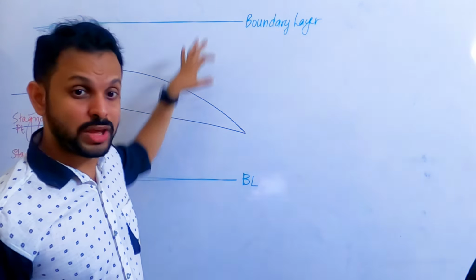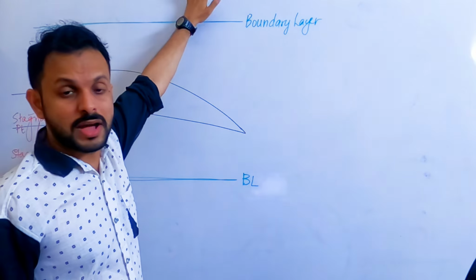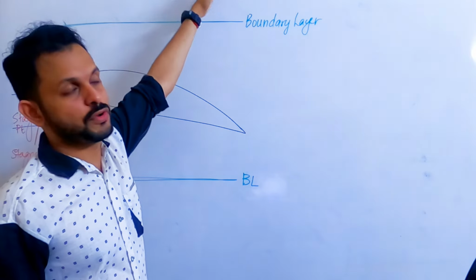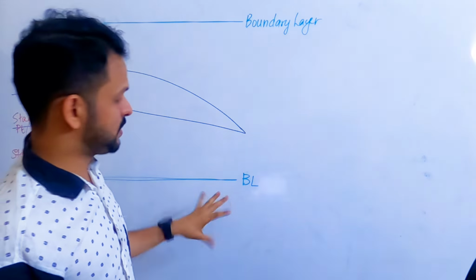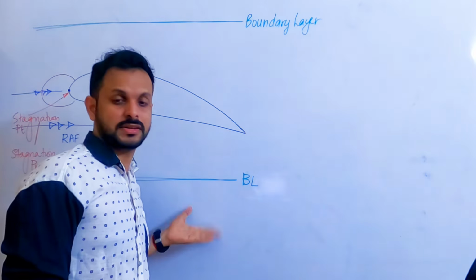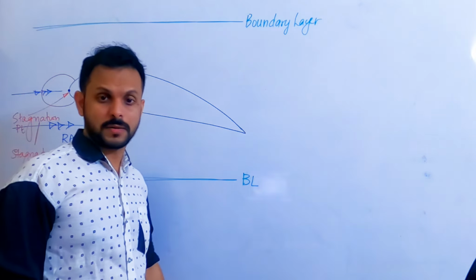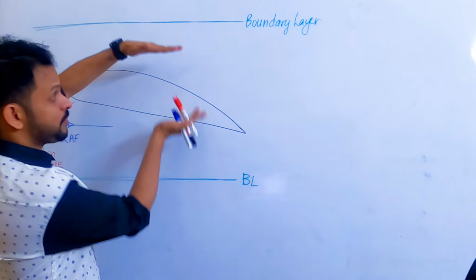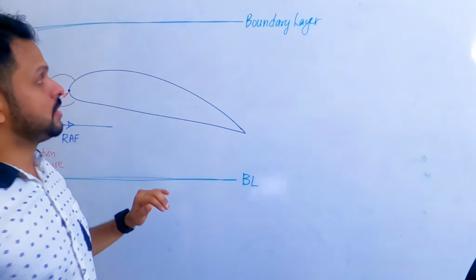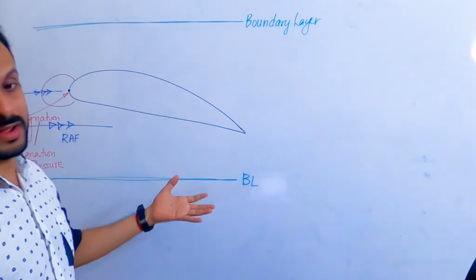So there won't be any change in pressure over a system that is not the aerofoil, a fluid system that is over here. That demarcation is what is called the boundary layer. As I said, it is pretty close to the aerofoil. I'm drawing it wide apart to make things more clear and not to make it more clumsy.